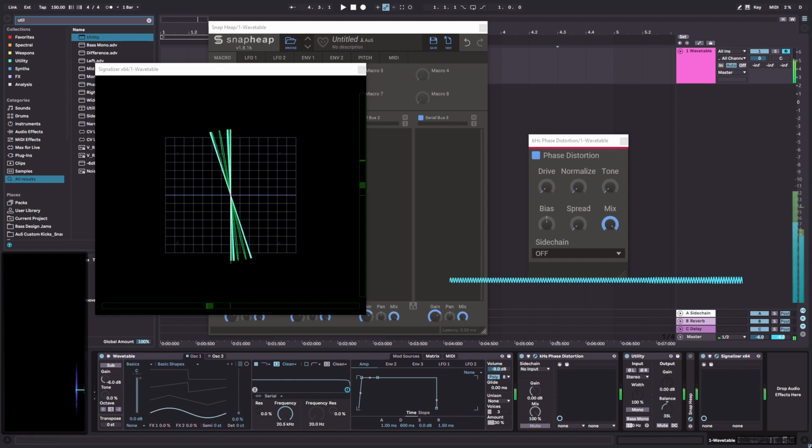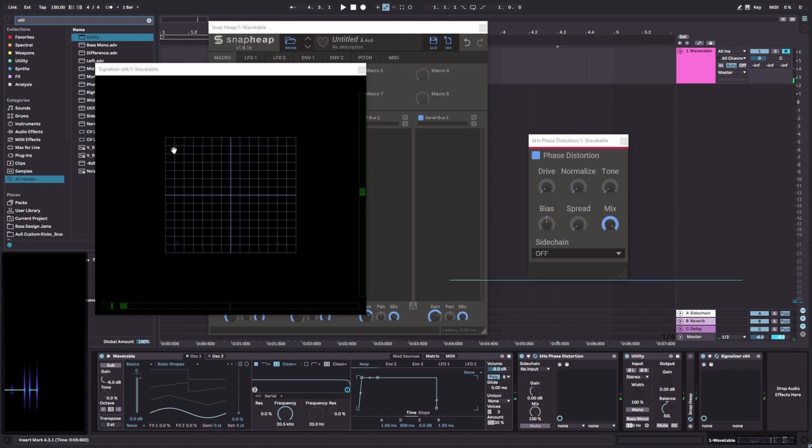If I pan this left, only the left channel is coming through, and this diagonal axis going from the top left to the bottom right is representing the left channel's input. And if I bring the balance from left to right, this diagonal from the bottom left to the top right is the right signal.